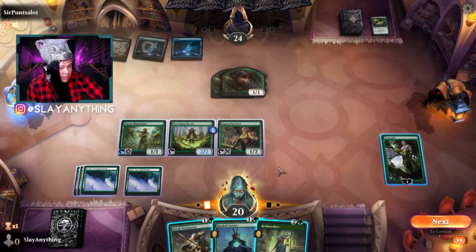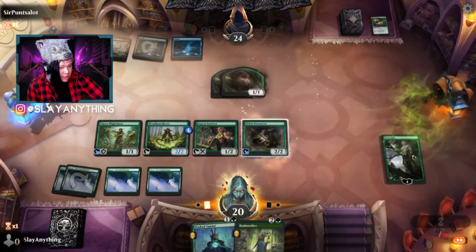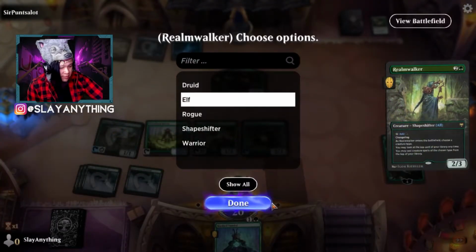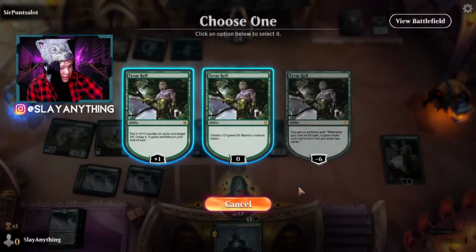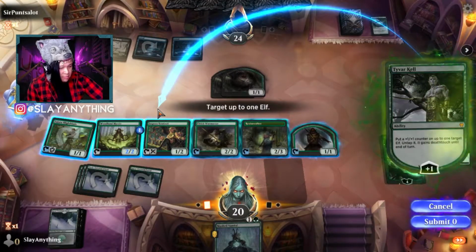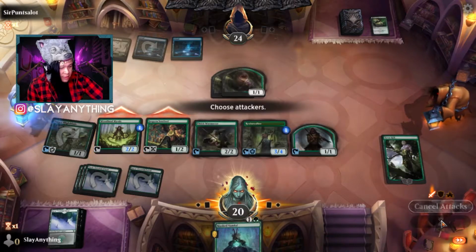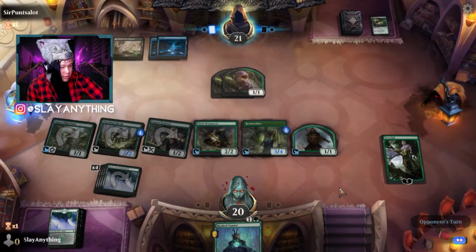So let's go ahead and play Elvish Warmaster into Realmwalker or Elf. We're just gonna get blown out so hard here, I suspect. And we're going to untap something. Let's put it on Realmwalker. And I think I'm cool with just swinging in with both of these. With a block, it's fine. It is what it is.